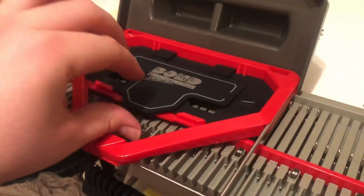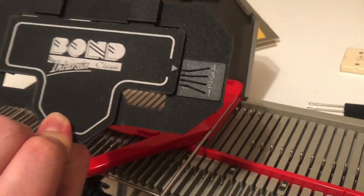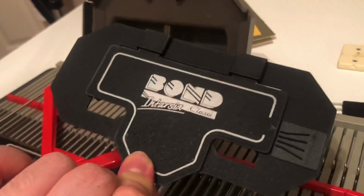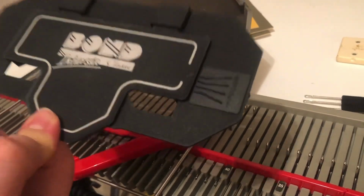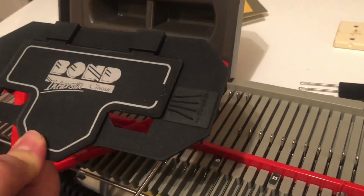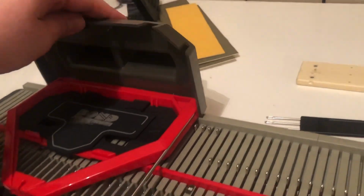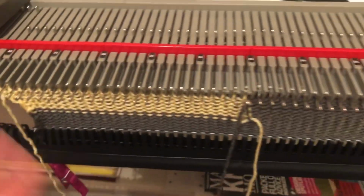If you get an old Bond Classic Intarsia keyplate, the keyplate sizes will relate to the old Bond keyplate sizes. The USM Intarsia keyplate that says Bond America on it will represent the ISM and USM keyplate sizes. So hopefully that hasn't thrown a spanner in the works too much for you and you're not too confused. But there we are anyway. That's the Intarsia keyplate.